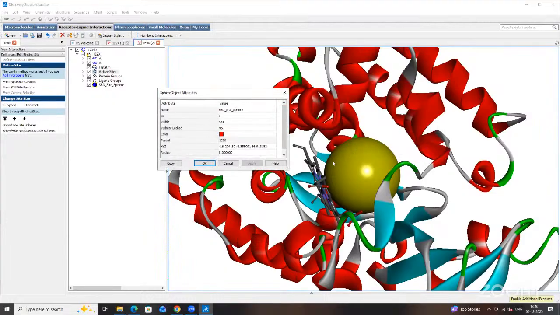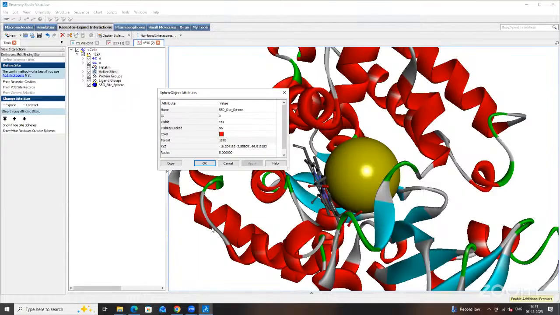This is the first part. We call it protein preparation, and that involves selection of the active site. That active site has a dimension. You have to copy that dimension and paste it in the configuration file. There are three important files you will require for docking. First one is the ligand file, second one is the protein file, and third one is the configuration file. The configuration file is just a text file.